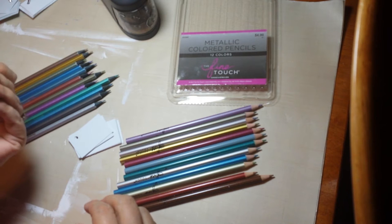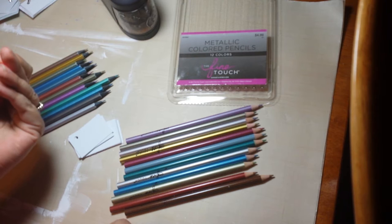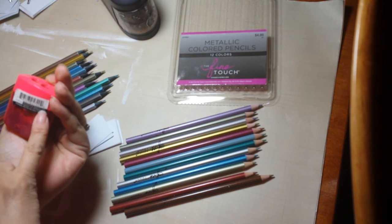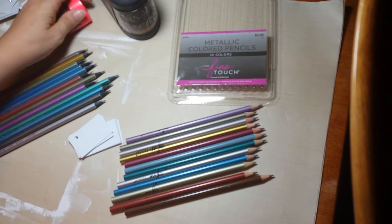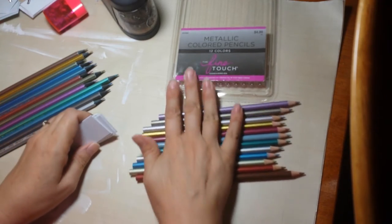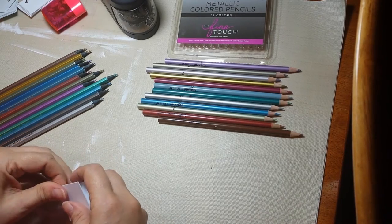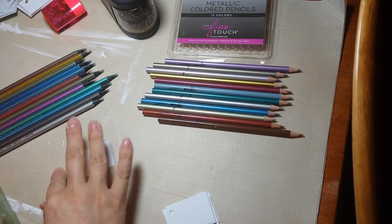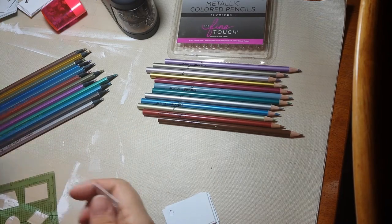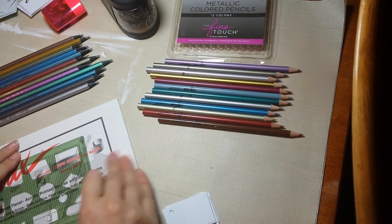It's just a cheap sharpener — actually this one's from Staples, the office superstore, sorry about that, I'm glad I looked at that. Most of you know by now I always do swatches on all of my colored pencils, so what we mainly want to check on right now... I don't think that texture will hurt here; I've been working on this painting — flip this over and use this as a solid surface.